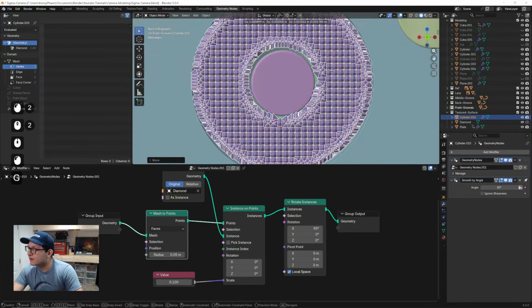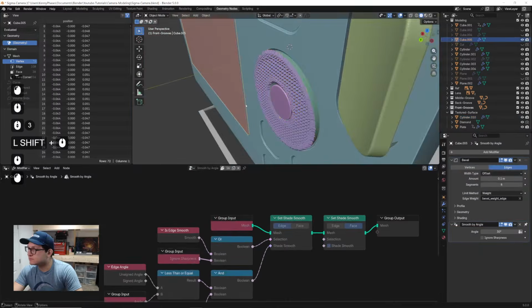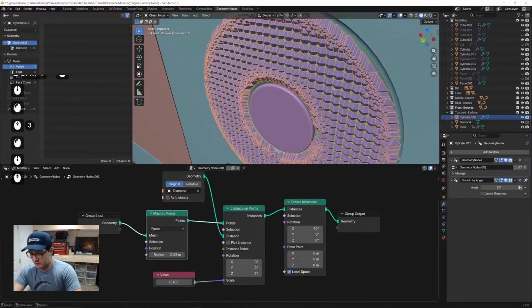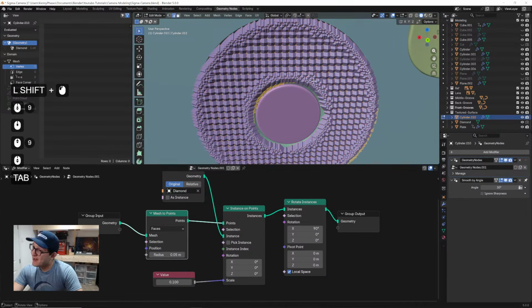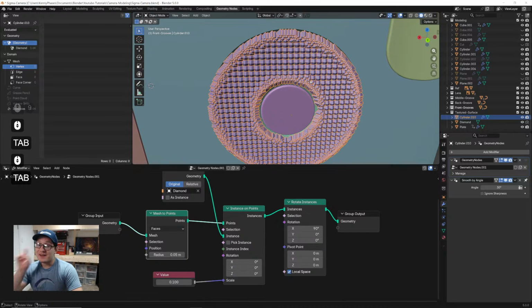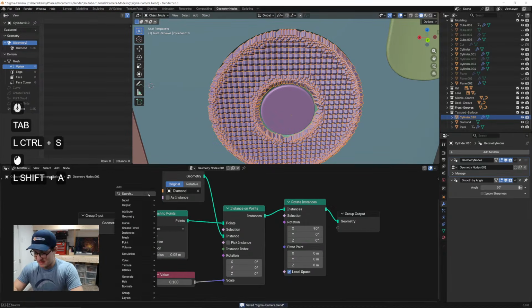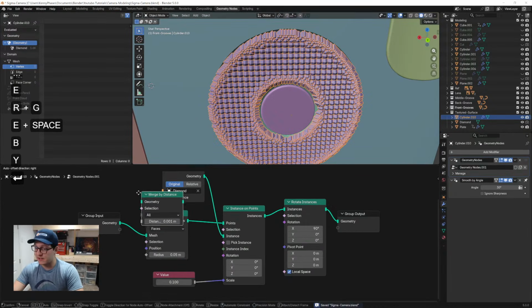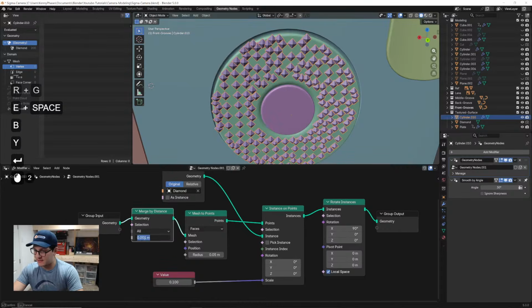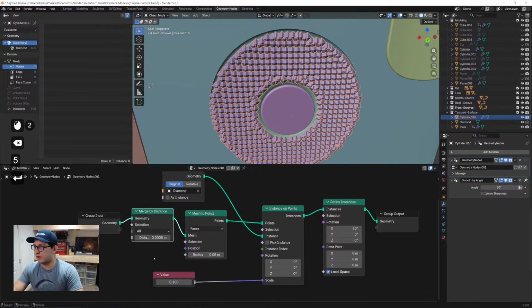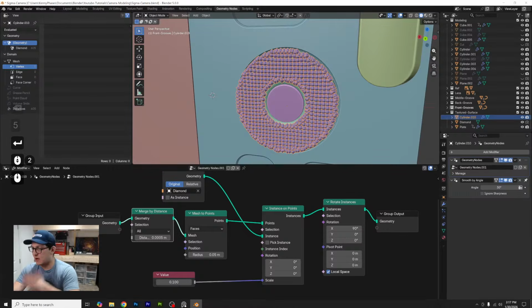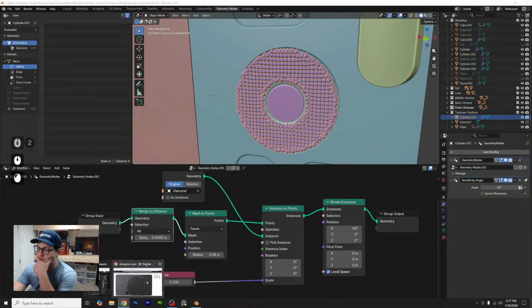What have I done? That is what I was looking for, except it's not perfect. And the reason it's not perfect is because we have these really weird edges on the outside, but I have a fix for that. You guessed it. Merge by distance. Ladies and gentlemen, welcome to the chat. Merge by distance. Let's see if we can make it work in our favor. And we did. And now we just got to see the reference again.